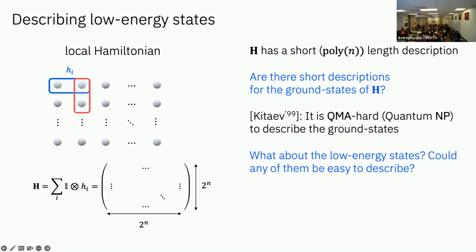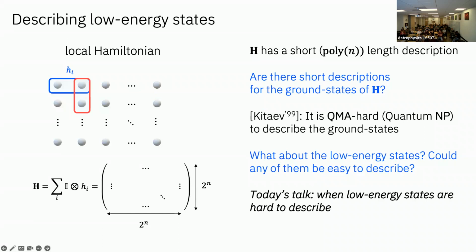But what about low energy states? Could any of those be easy to describe? So ground states are out of the picture. What about approximations? How easy is it to describe approximations of quantum systems? There's been a lot of work showing that in certain situations, the approximations to quantum systems are easy to describe. Probably the famous one is by Landau, Vazirani, and Vidick about describing the ground states of 1D gapped Hamiltonians. At this point in the talk, you could foray down that way and ask what are the states which I really can describe exactly? Today, I want to go the other way.